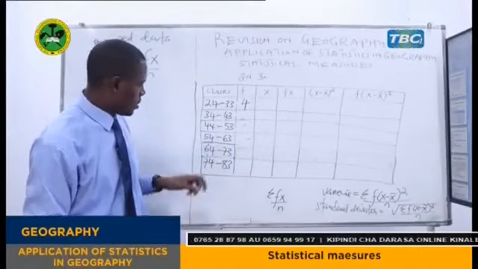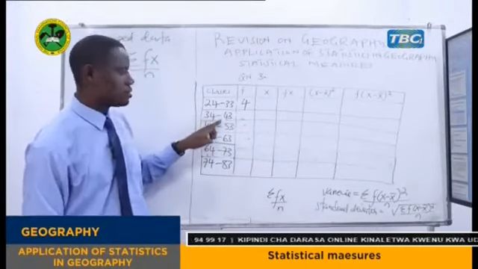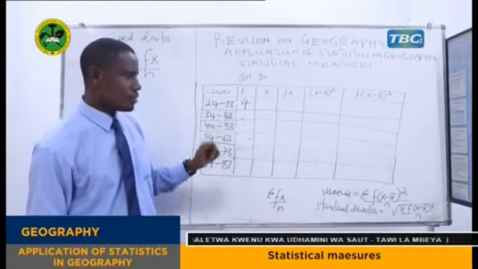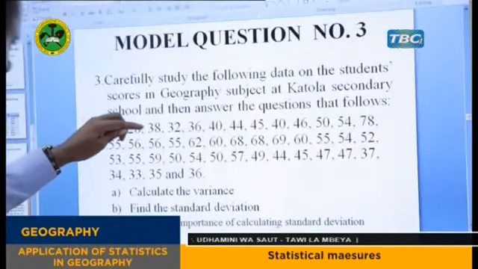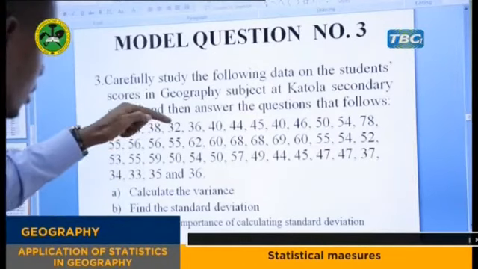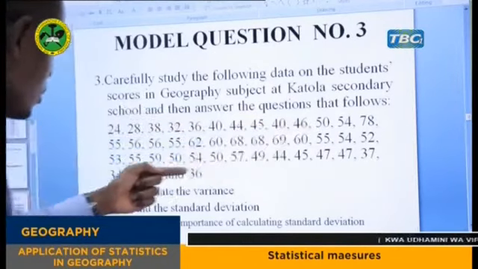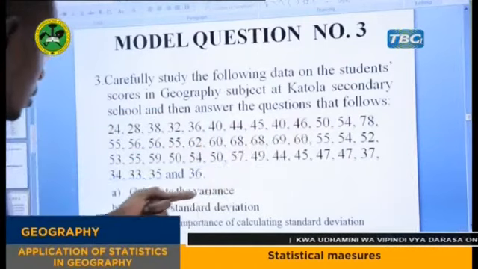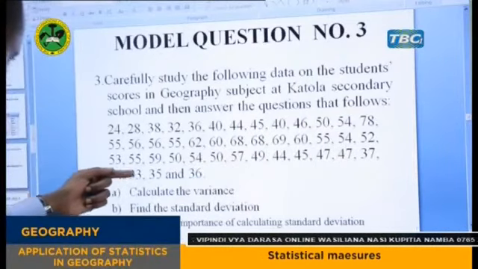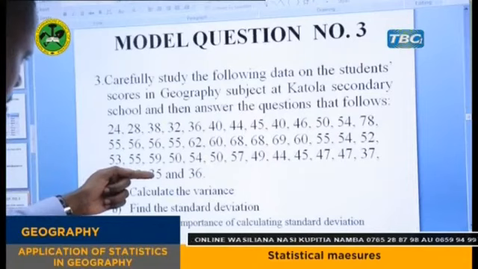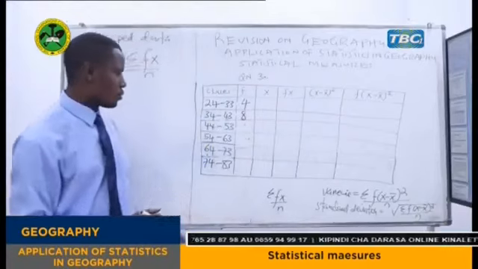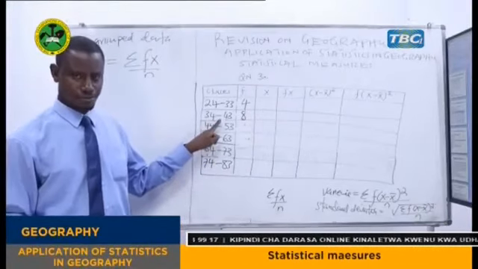Then we go for the next column. That's about the students who have scored from 34 to 43. If you check, just turn back to our data, 33, 34. That's one. You go on that particular data, you check, you have 30, you have the next one, then the other one, the next one. So for that particular column, we find that we have 8 students who scored from 34 to 43.